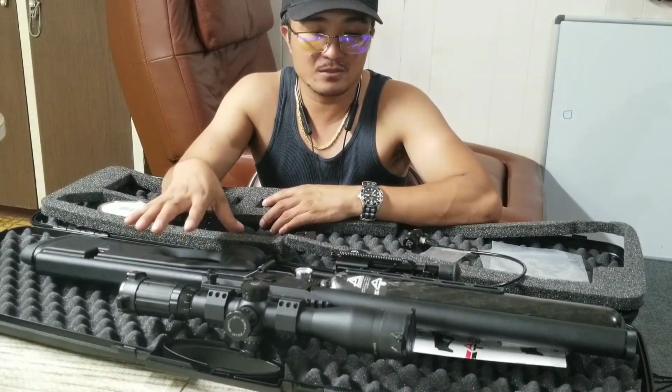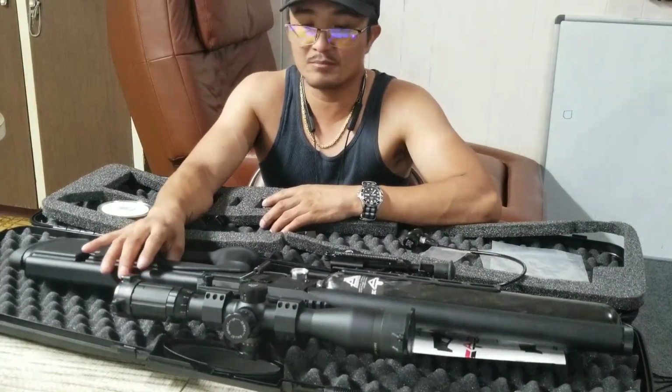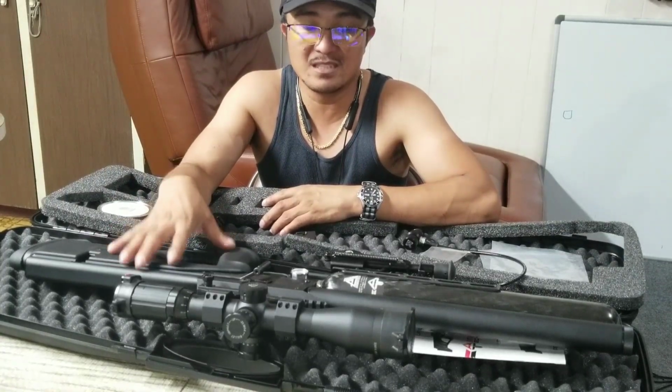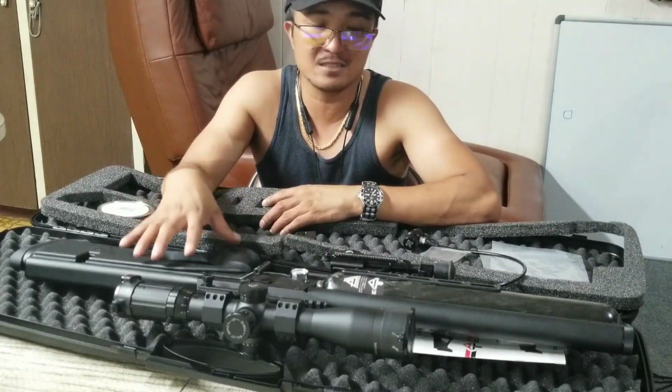Of course it's new, and I wanted to be one of the first to kind of mess with it and kind of experience what this gun can bring to the table. And so far it does not disappoint.